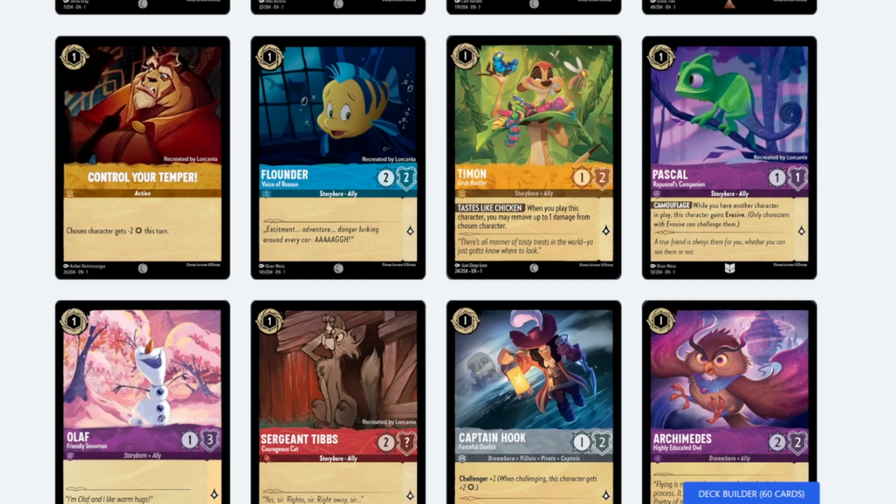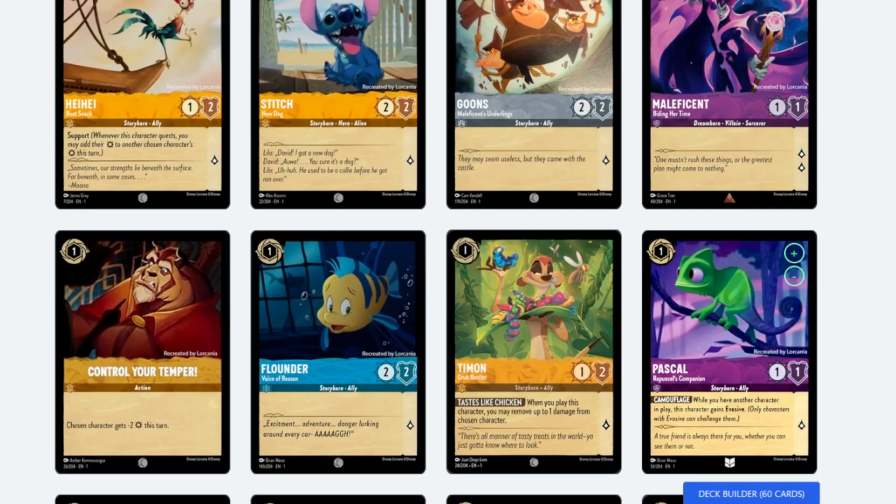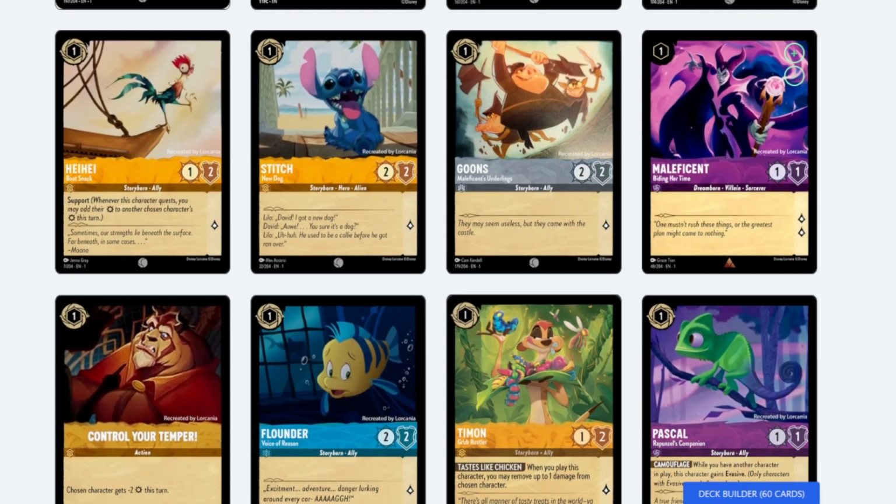Now, something like a Pascal is definitely going to help later on, and I actually think Maleficent is super good later on. I don't think she's a bad draw later on at all. I arguably would say she's stronger when your opponent has less cards in hand and less ways to deal with her. You could just drop her down like turn 5 or turn 6. If you can keep her protected, great. But she's basically an extra free 2 lore.